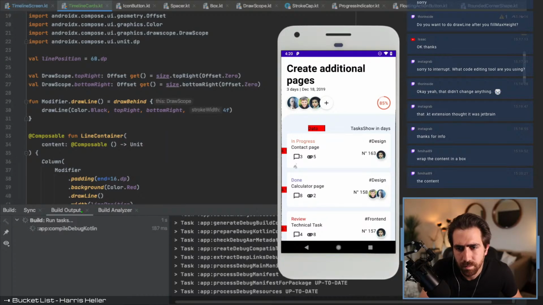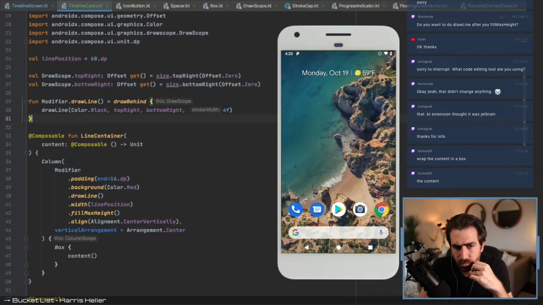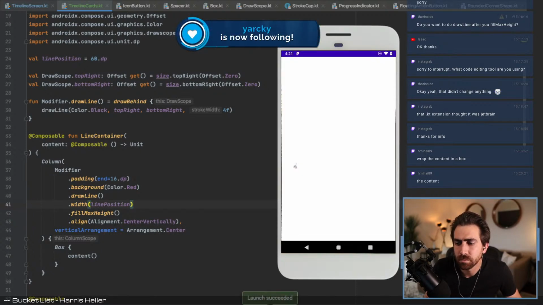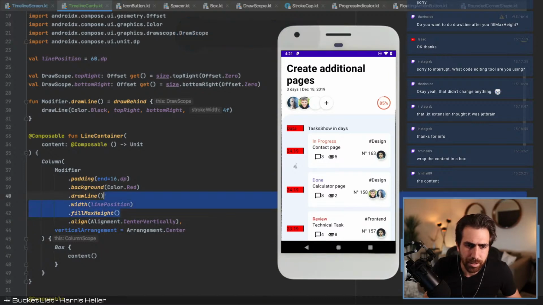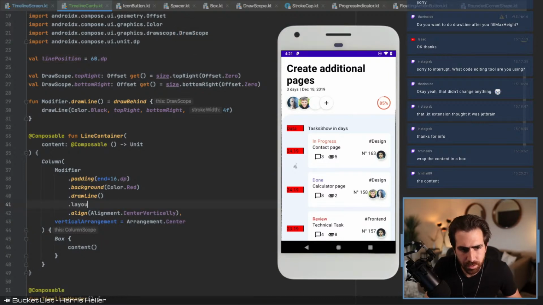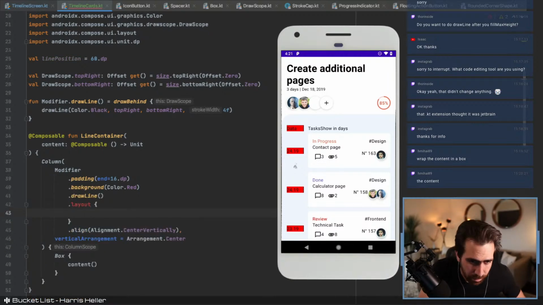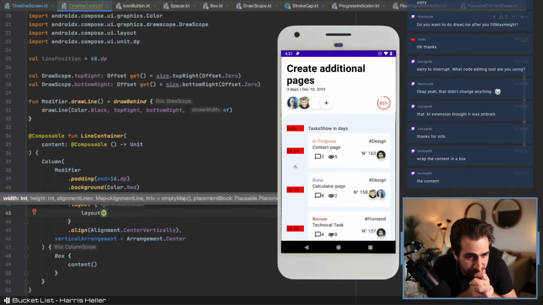So yeah, okay, let's just create a custom layout modifier. So what I want to do is when we lay out, what size am I going to have?